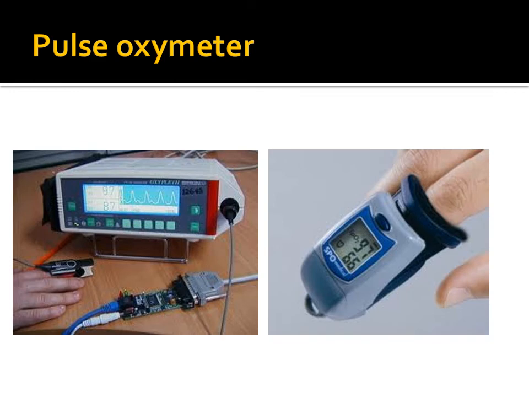Right, this is a picture of a pulse oximeter where you have a big monitor like that and a finger probe which shows the pulse oximetry reading. So how much of oxygen is there in the patient? What is seen here is 89% is the oxygen saturation, and 87 is the pulse rate, which is taken from the pleth record that is being recorded by the machine. And this is another pulse oximeter which has the monitor on the finger probe.